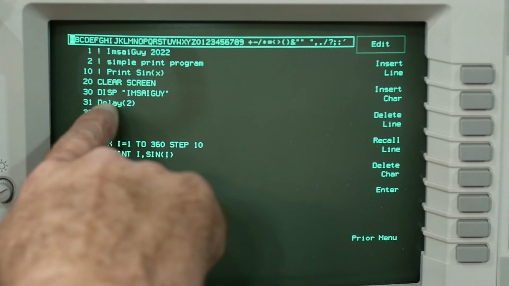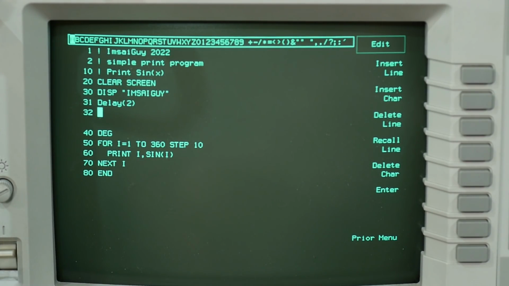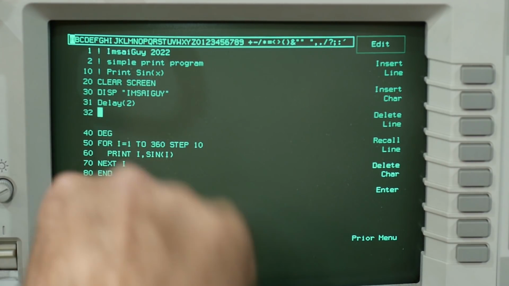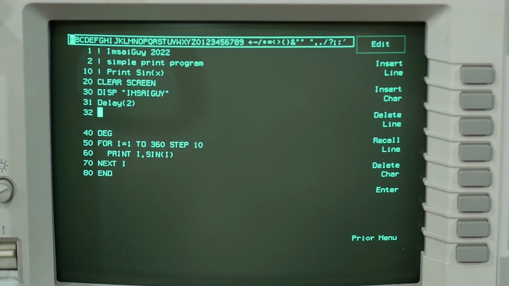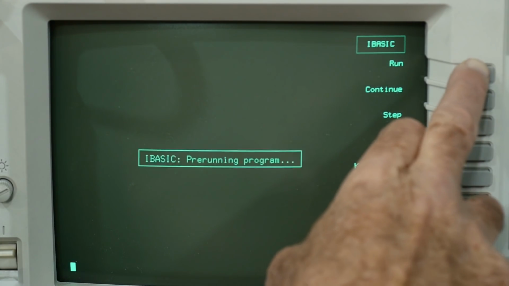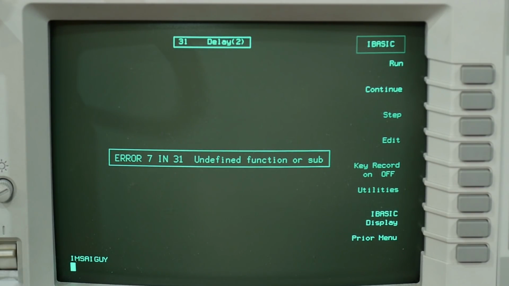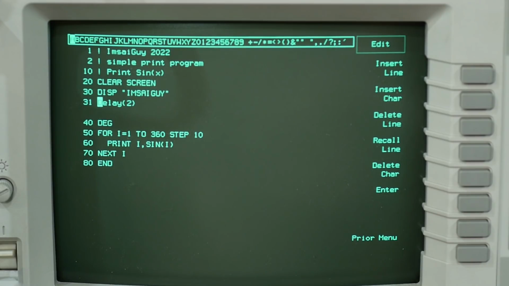But I'm not sure if that's the right delay. I think it might be trying something else. It should be all in capitals if it's a correct command. So I don't think that's a correct command. Let's go ahead and run it though. Yeah, undefined. And so pause, delay, wait. Maybe it's wait. There you go. So now it's capitalized, so you know it's correct.